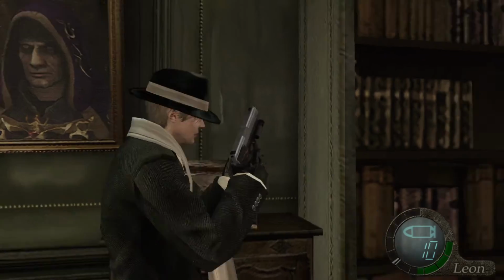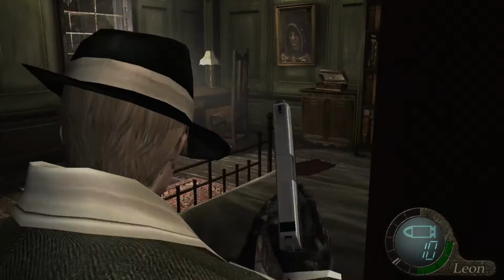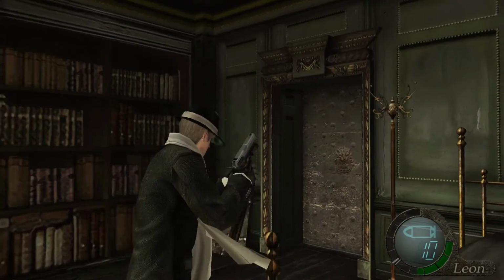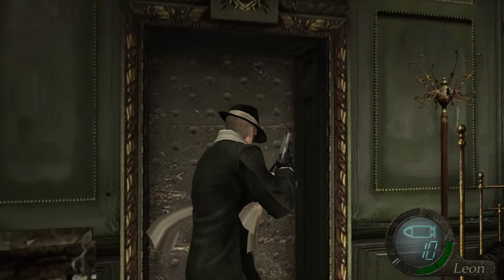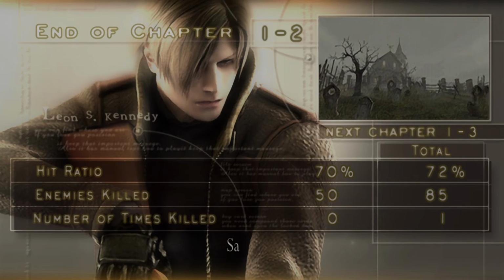Okay, there's the key. Here is a note. Anything in this bookshelf? No, okay. Then open this and a cutscene will play. I'm skipping the cutscene, but you don't have to. Okay, so this is the end of this chapter.